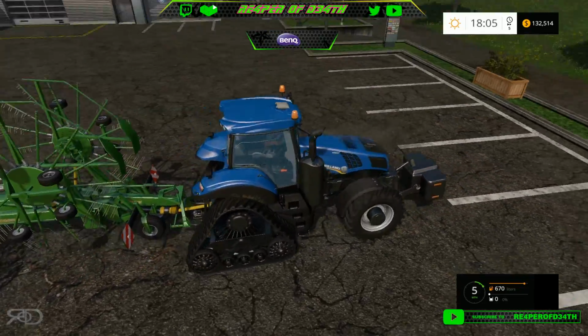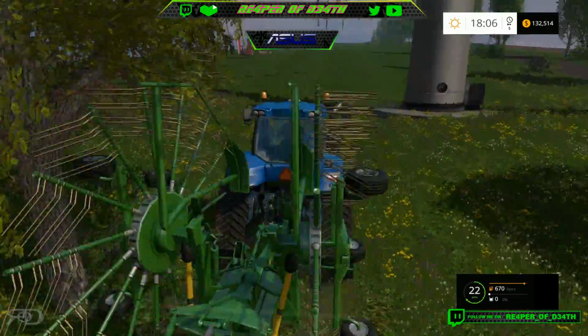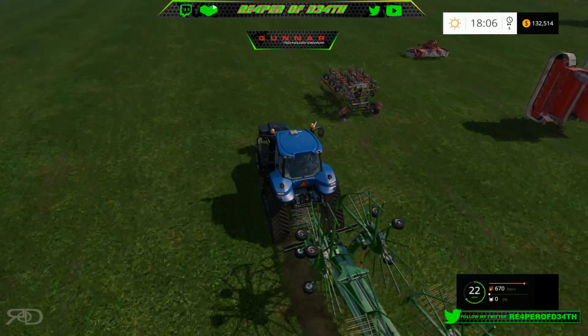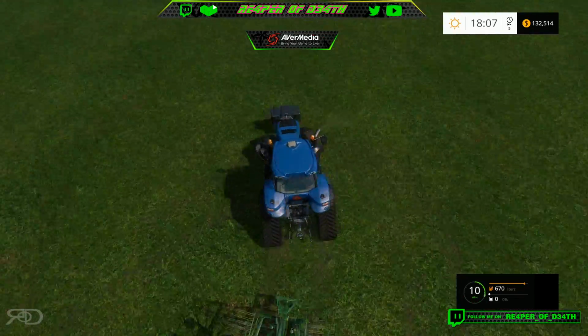Okay, now we can hook that bad boy up. We just don't care. Look at this. We're just going to drive off here. Boom. I go out the gate when we just go off there. Okay, so that's set. So now all we got to do is get all this out here. We got that one guy out there doing the hay, which is good.